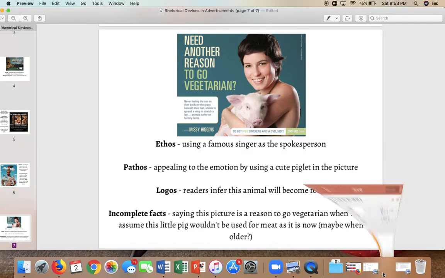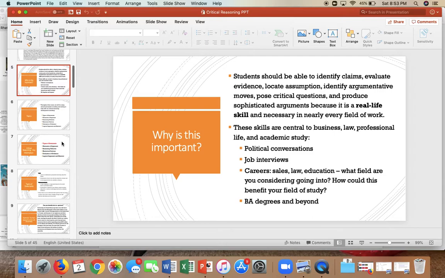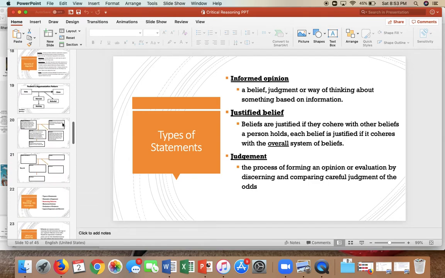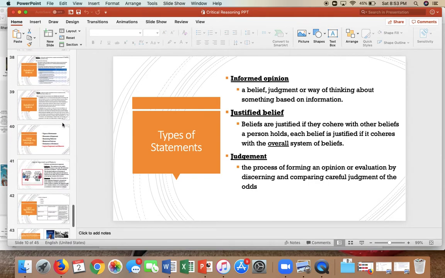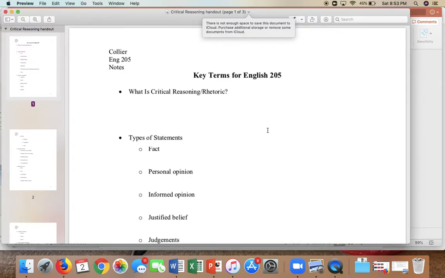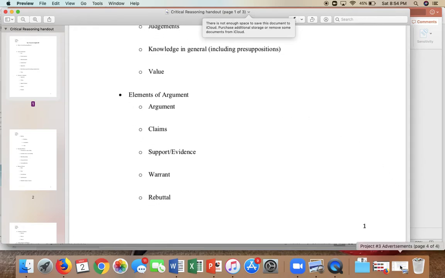I recommend you look through our critical reasoning PowerPoint. This is in the files section of Canvas, and you can go back and look at that anytime in the class resources section. We went over this at the very beginning of the semester, but this gives you some information just to remember what the types of statements are. And down at the bottom, something you'll definitely want to get into is the ethos, pathos, and logos as well. So just some reminder notes, as well as your handout that you took notes on. If you still have that handy, look through that and use that as well to help you develop this assignment.